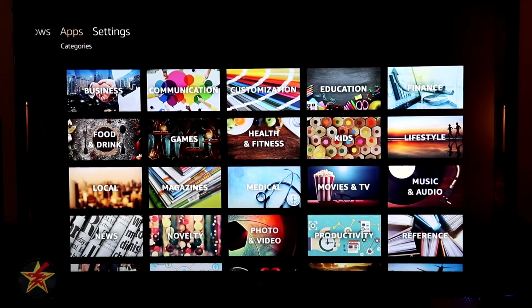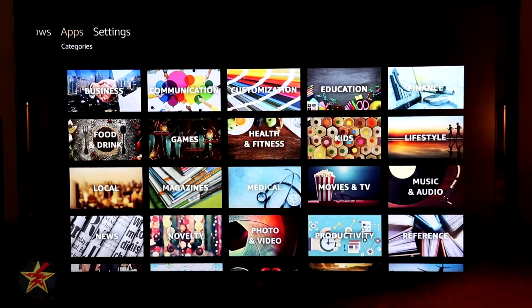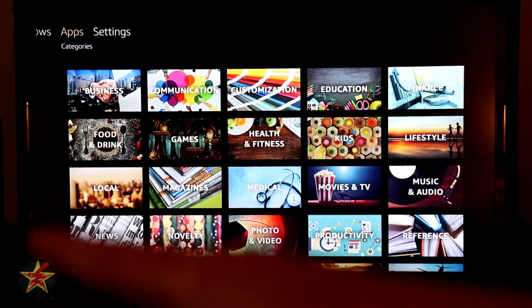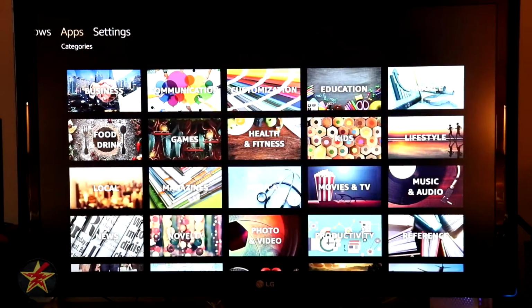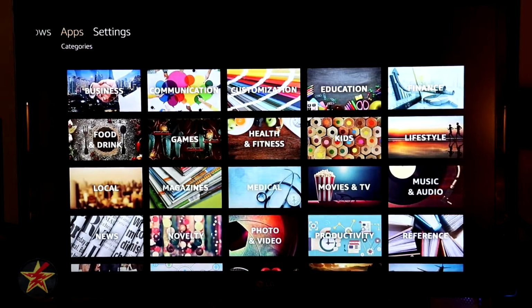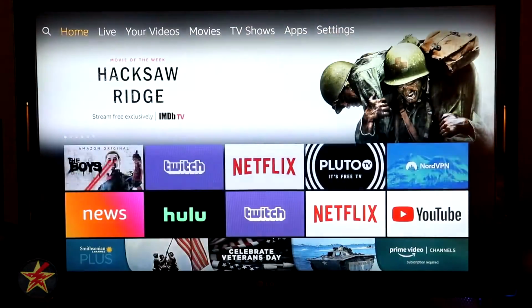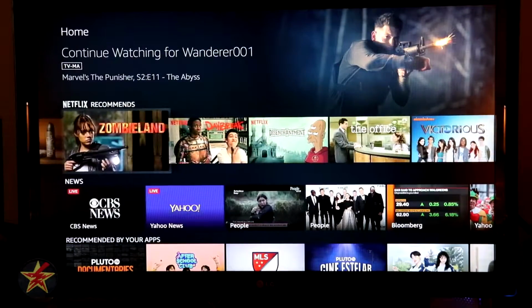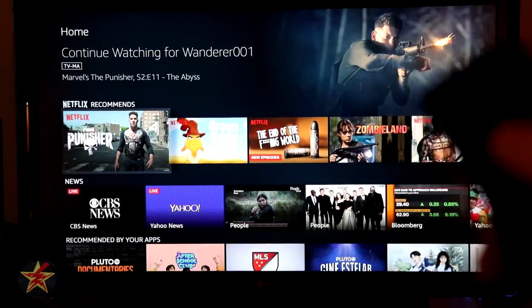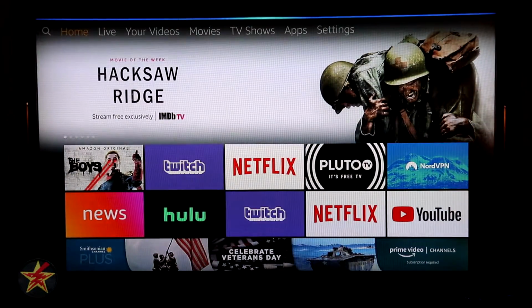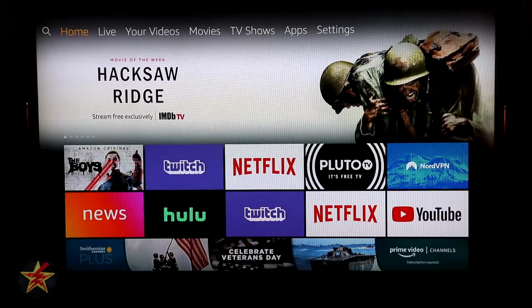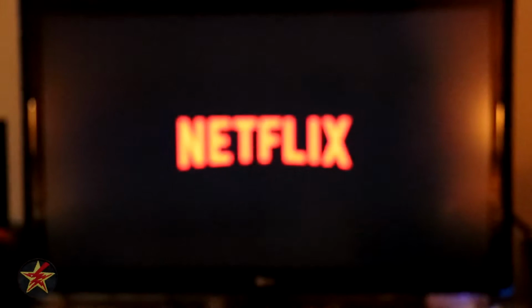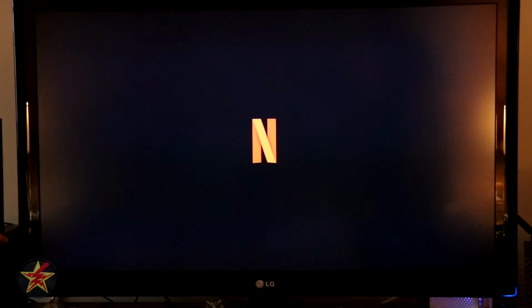Now, before I get into settings, because this is a Fire Stick, you can do some other interesting things with it. I have an Echo device right over there, and you can tell the Echo device to start watching something. If you happen to see, when I was down on Netflix, I got Punisher queued up, or any of these other things. So I can say, start Punisher on Netflix. And then we'll wait for that to start up.